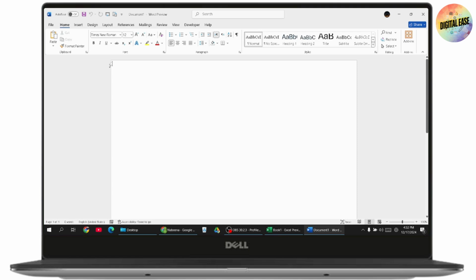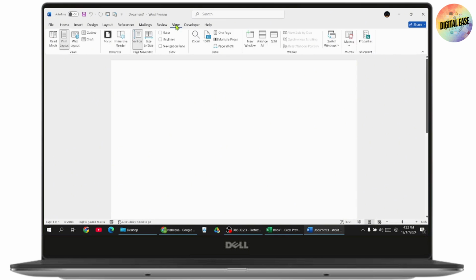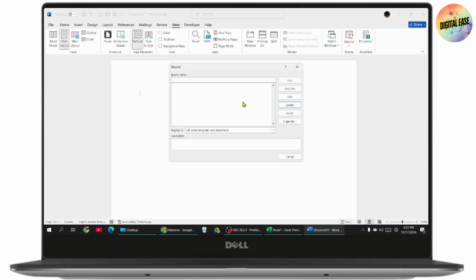Once you're here, what you need to do is just simply go with the View tab, which is right here on the upper side. Click on View and then go with Macros, which is right here, and select View. And here you will get this kind of interface. Just go with the drop down and you need to select the Word commands. Select the Word commands and then in macro name, search the list commands.